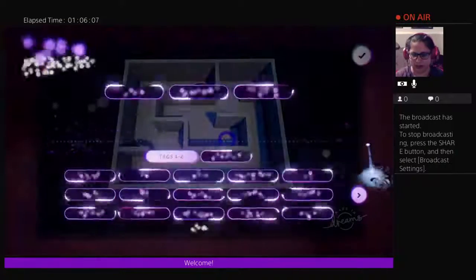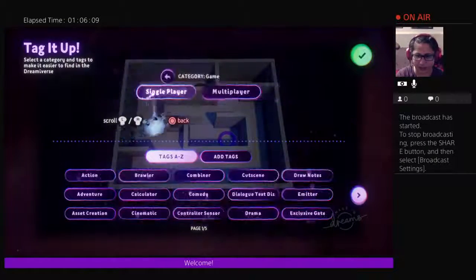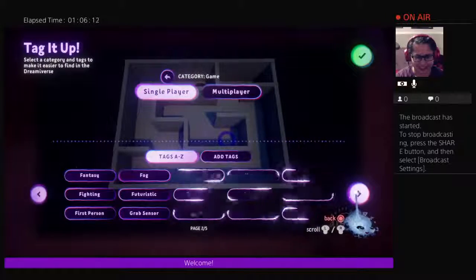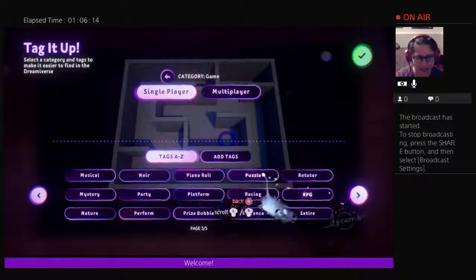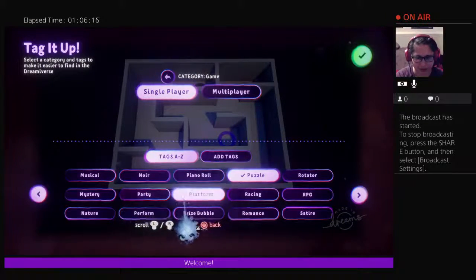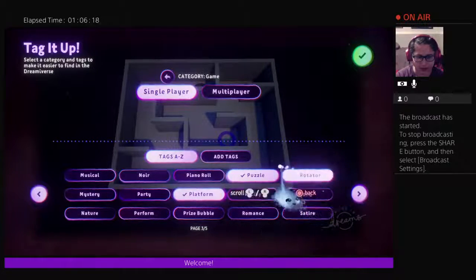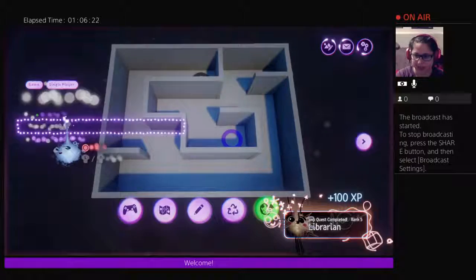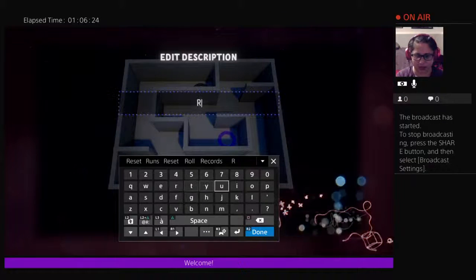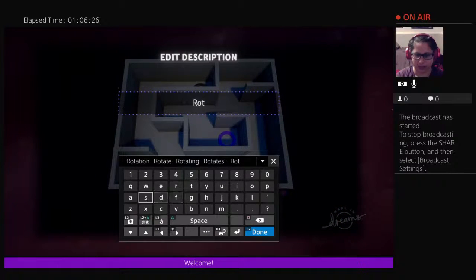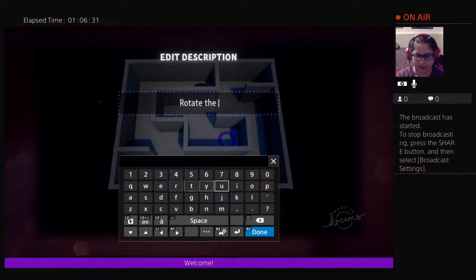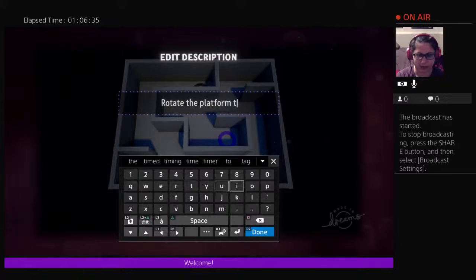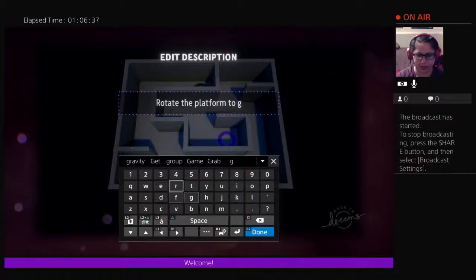It looks like I'll still have an opportunity to rename it at another point. Alright, I'll give it all the same tags that I gave the scene, so it's a puzzle platformer. And actually I'll put rotator here, because you are rotating it. Let's come up with a good description. So rotate the platform to get the marble through the maze.